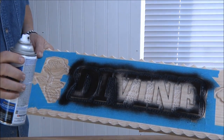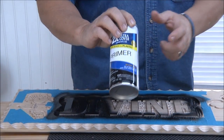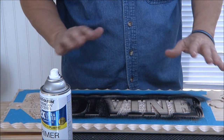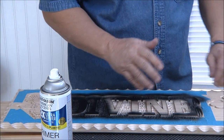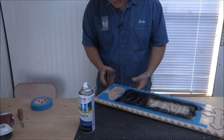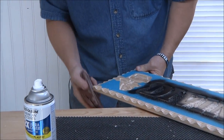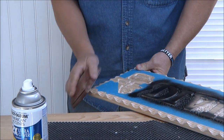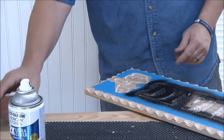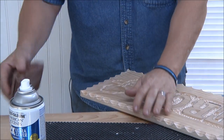Yeah, I know the fumes add up quick in here. But anyway, you can use the ink or you can use this primer stuff. I'm not going to spray any more indoors here because of the fumes, so I'm going to get the rest of this sprayed. Oh, the other thing is, if you've got sharp corners, take your sanding block and grind those corners down a little bit. Otherwise, once that's black, if it gets knocked off on sharp corners, it becomes a problem.